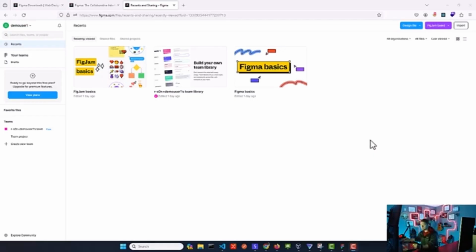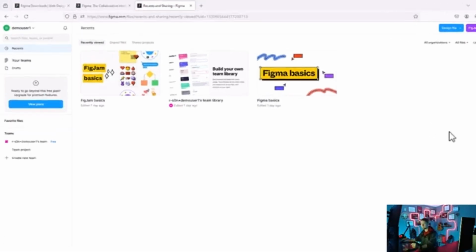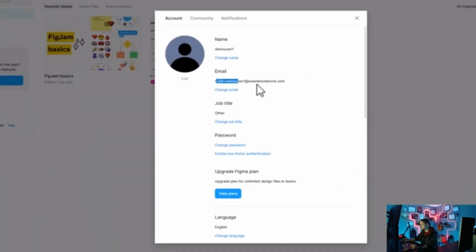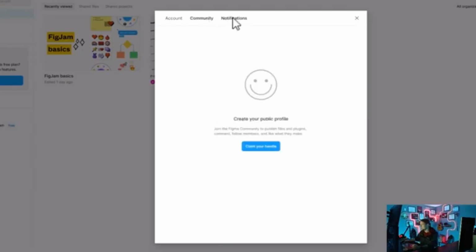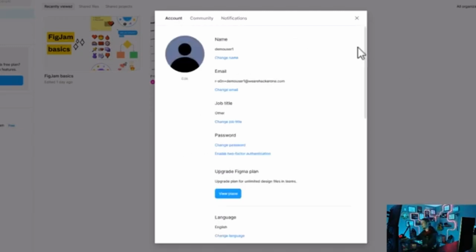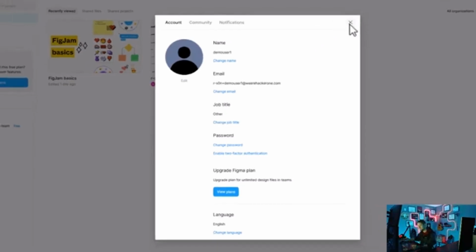So what we're looking at now is the actual management user interface or management platform for your instance of the Figma application. Right, so you can see here's our actual user. If we come down to settings here, the name, email, which is really our username, and then just some of the generic other values, like job title was one of the ones we had to select. Looks like we've got a bit more information here for things that we can do. So this is all most likely going to be our user object, which is something that we can try to get access to. We want to get access to other user objects to potentially exfiltrate data. So that's going to be one example of somewhere we can do IDOR testing.